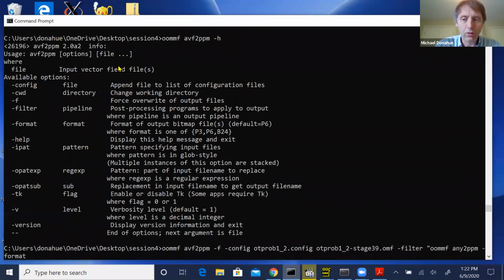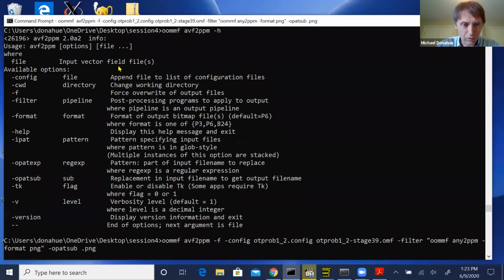That can convert to PNG format. I think that's all I need actually. And then I want the substitution on the output extension to be .png instead of ppm or whatever. So let's run that and see if that works.